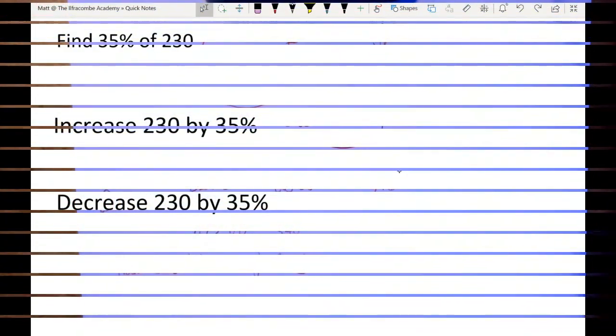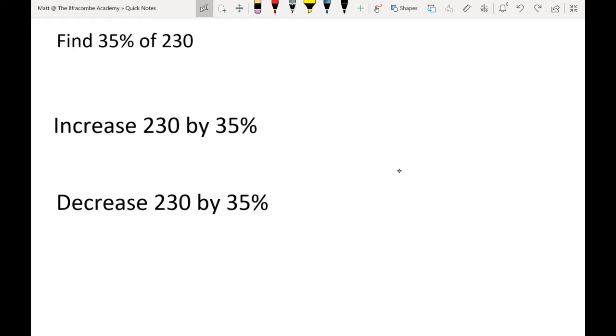Okay, so anyway, let's move on from ratio to percentages, and let's quickly revise a few key percentage techniques. Nothing particularly new here, but definitely worth recapping. So if we want to find 35% of 230 without a calculator, well, we can do 10%, 3 lots of that, 5%, add it together. Bob's your uncle. But without a calculator is all very well, but most of the time we have got a calculator, and I can do the same sum straight away by taking 230 and multiplying by the decimal equivalent of 35%, 0.35.